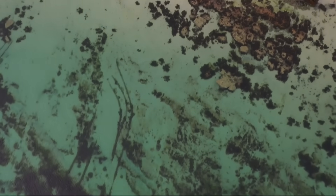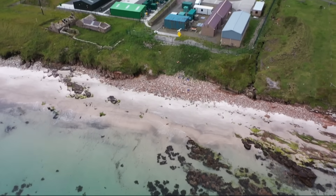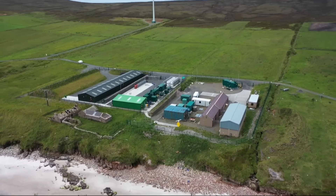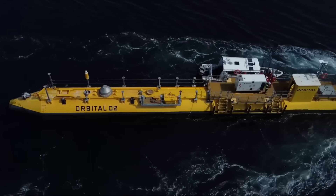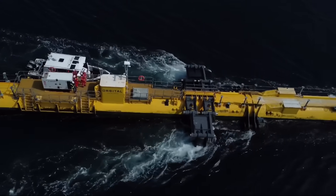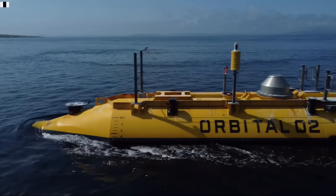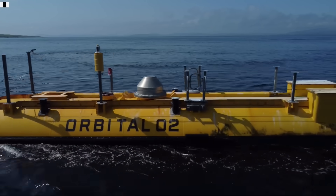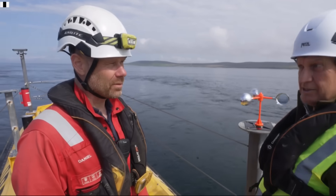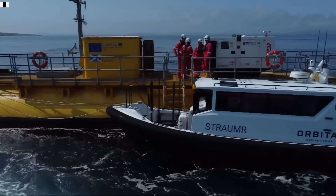From the turbine, undersea cables send tidal energy to the grid close by on the island of Eday. But here they hit the great national grid problem. If you put an array of 10 of these in this area, you could still get that power through the interconnector into the grid? Right now we're limited — we're OK with this 2 megawatt, but we couldn't have multiples because there is that pinch point in the grid right now. For Orkney in particular, we couldn't put 10 turbines right now. You need a grid upgrade.